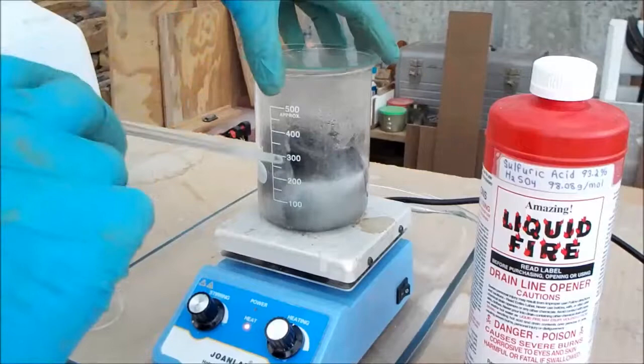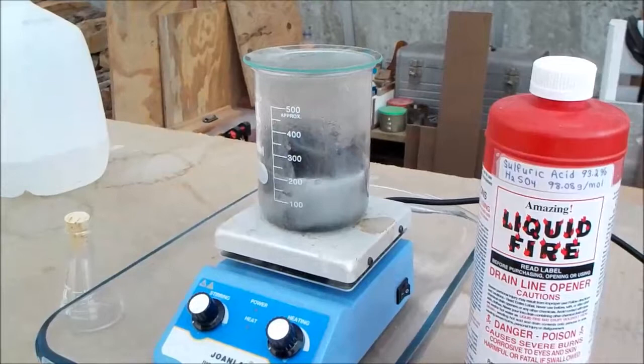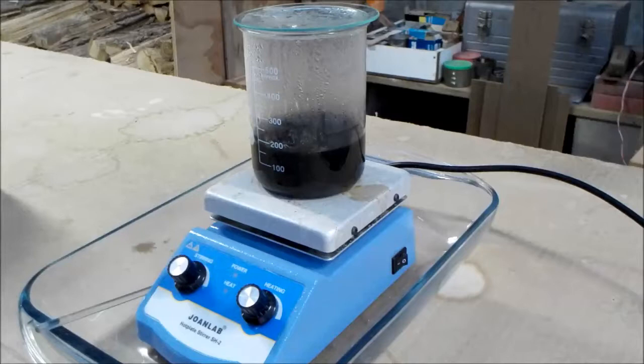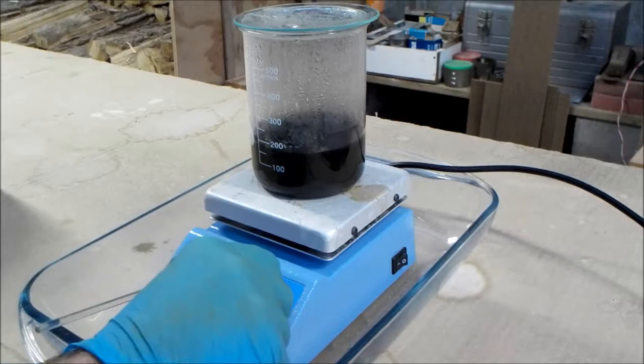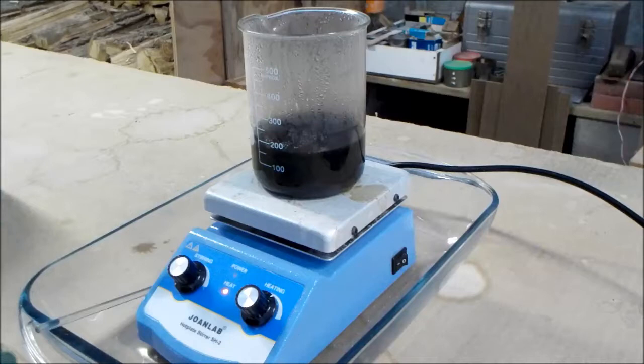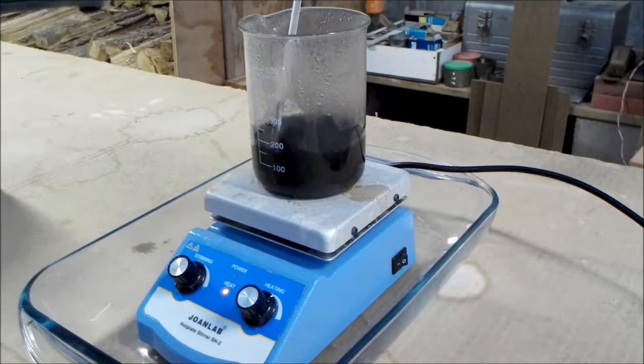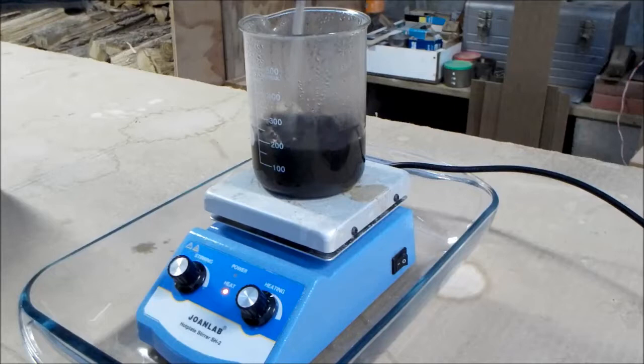At this point, I think it's self-heating, so I'll just turn the heat off for now. As the reaction slows, as the acid is used up, I'll probably have to turn the heat back on. It's been about a half hour, and the reaction has slowed considerably, so I'm going to turn on some heating now and give the beaker a little stir. There's still some undissolved steel wool, but much of it has already reacted. The last remaining bit always goes very slow, so the heat will help.